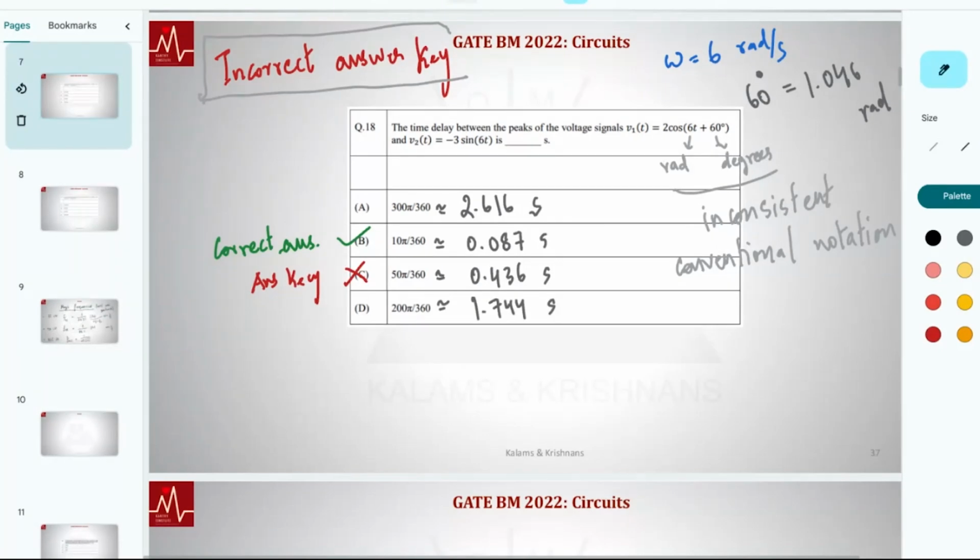Can someone just type this? 60 degrees is 1.046. This is this, because I'm going to shift this, right? I need this reference. 300 pi by 360 equals this. Can someone just have that in the chat? None of you want to do that? Okay, thanks. 60 degrees is that. Oh, Kirtana kind of typed all of it. Thank you. So I think she saved all of our typing.